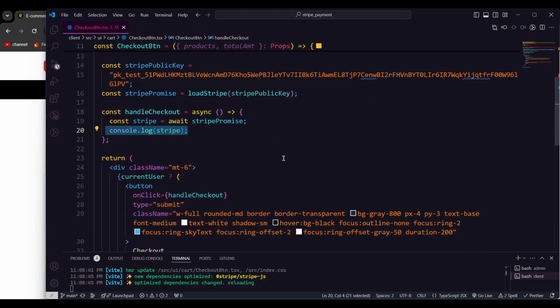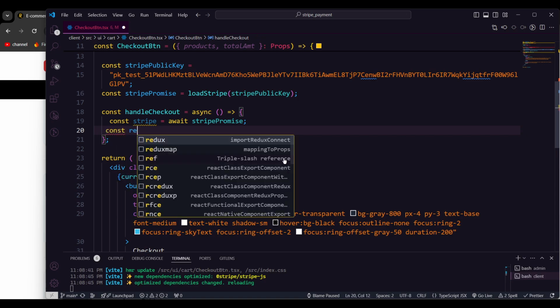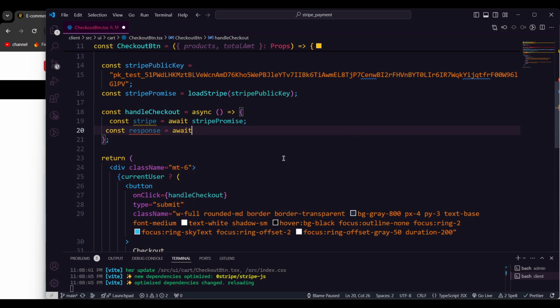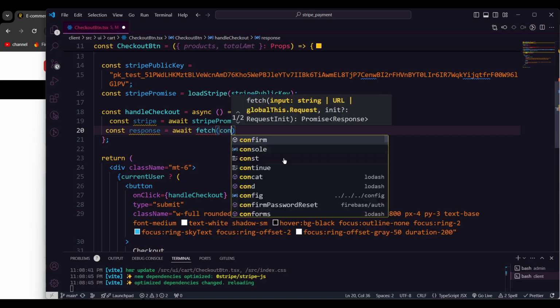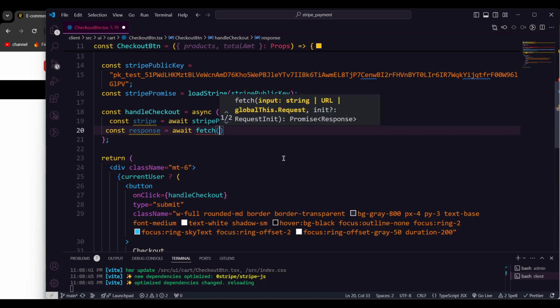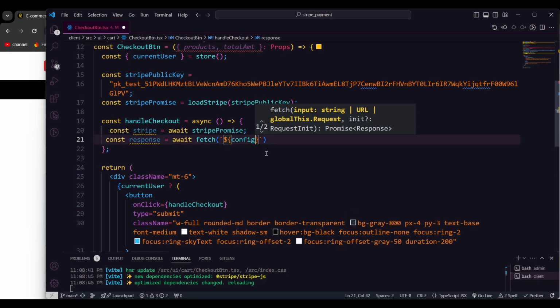So now we need to handle another parameter. Now it's time to talk with the API. So make const response. It should be await, because we are going to talk with the Stripe database. Also, we're going to talk with our API instances, so it should be await. If you don't give the await, it will collapse. So it will be fetch, and then from the fetch, I'm gonna use the backend here, and I'm gonna make that a config, not a confirm, config. Okay, and what is the config here?